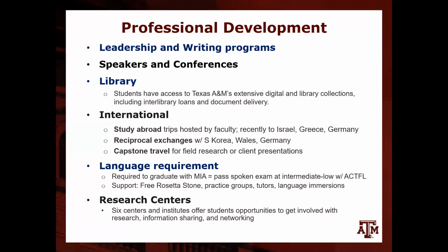Some of our students, in order to make sure that you pass that exam, will choose to do a language immersion between their first and second year of graduate school rather than an internship. Other people feel like they just need a brush up on it, and so they might do a shorter language immersion and then still do an internship. And that can be done at any time during your 2 years, although the department prefers and strongly encourages you to complete your first run at that exam by the end of the fall semester of your second year, so that you don't have that hanging over your head during your last semester of graduate school.